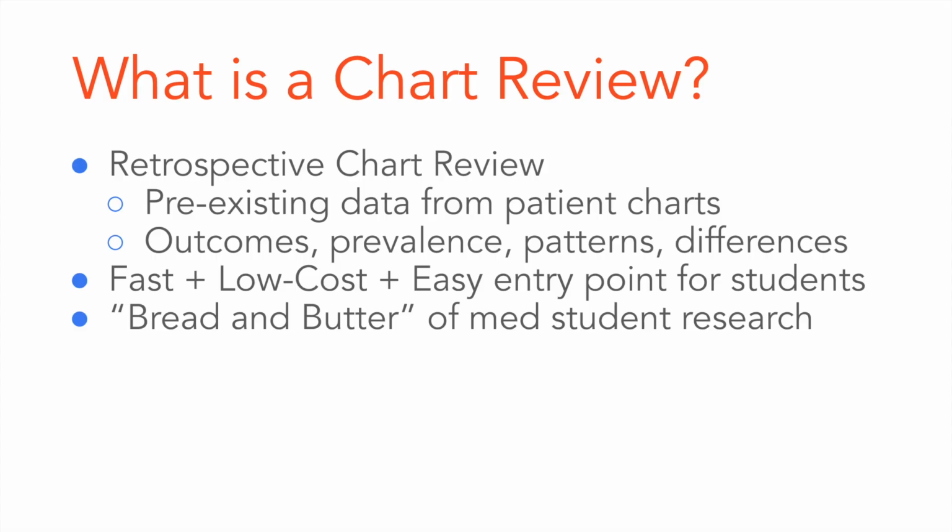Essentially, you're looking back at existing patient charts to answer a specific research question. You're not collecting new data. You're digging through what's already in Epic or your institution's electronic medical record system to identify patterns, outcomes, or associations. And because the data already exists, this type of research is usually pretty feasible for students. You can get involved early, and the turnaround time is way faster than for prospective studies.